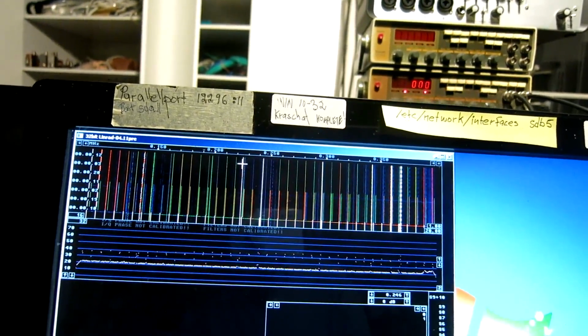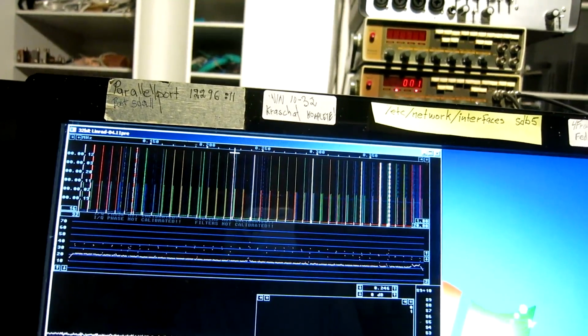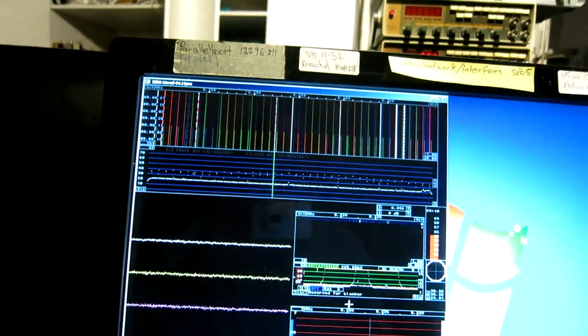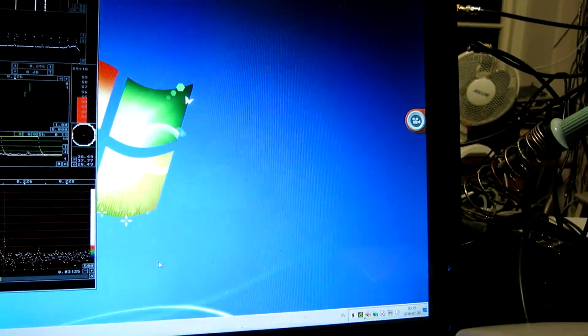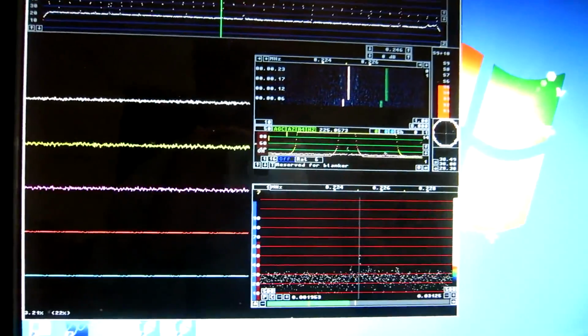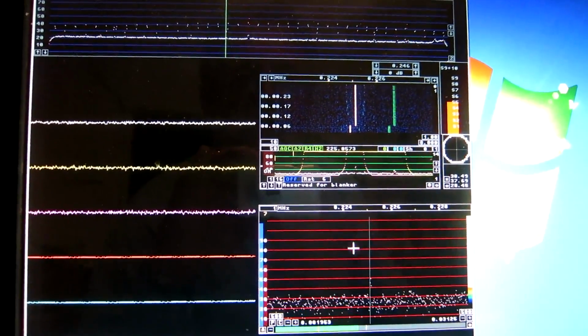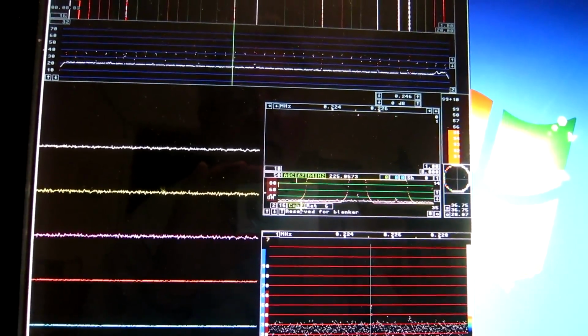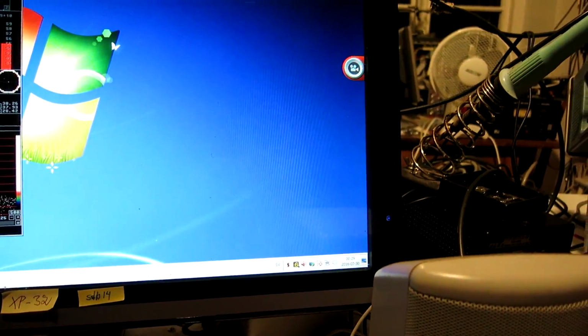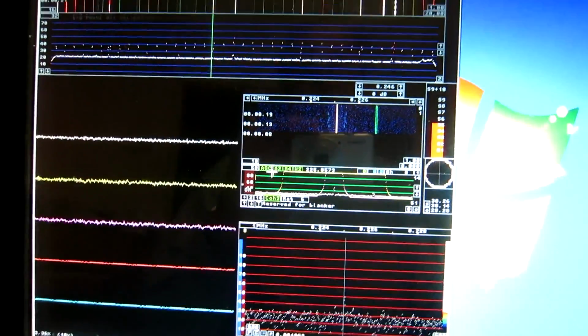So I can go to 225, where there is an AM station, a weak one, that I listened to before with the SunSDR recording player. You can hear a little bit of the music. I can enable synchronous AM. In Linrad, that is coherent detection, like that. And I can try a little bit narrower bandwidth.